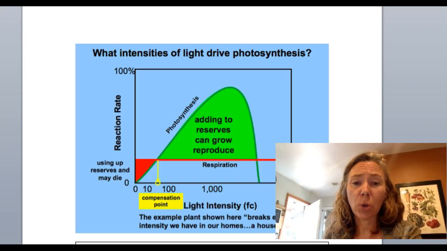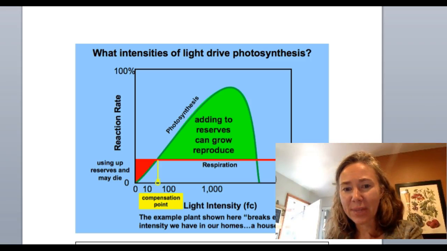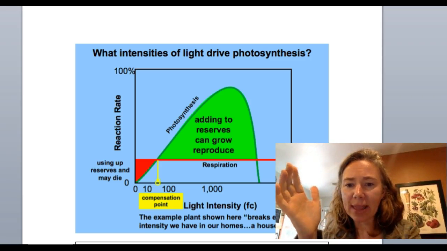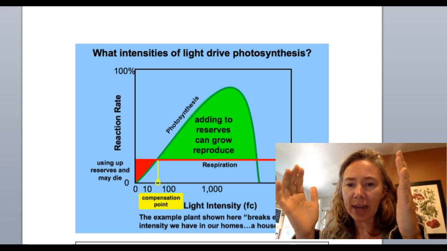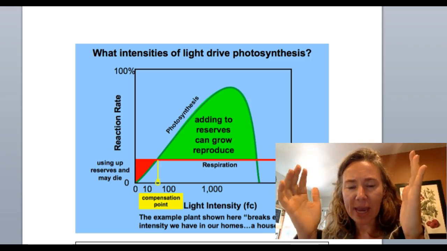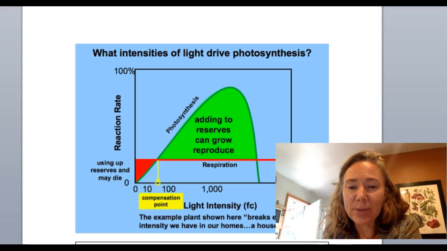We'll be looking at a lot of different qualities of light this semester. In terms of photosynthesis, though, it's important to pay attention to intensity as well. So we measure intensity in foot candles, which is kind of like horsepower. We're not pulling cars by horses, but similarly, a foot candle is traditionally the amount of light that one candle would illuminate a square foot of surface area about a foot away from the candle, the light source. So we're not lighting our greenhouses with candles, but we still use that term.